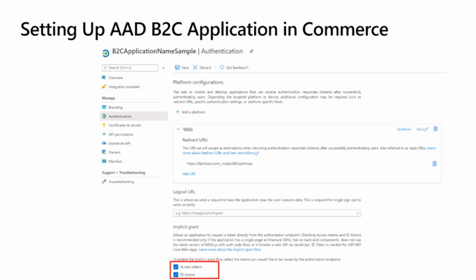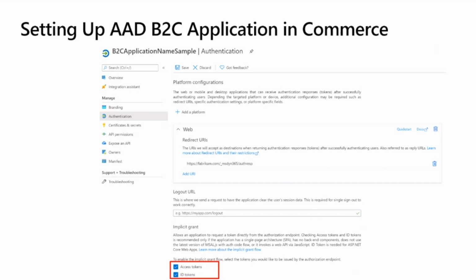Now this is an area too where you can come back and add additional reply URLs. There is a set limit or a max of how many you can enter, but you can enter a few. And typically, if you're using this AAD B2C tenant for 1 or 2 sites, you won't hit that limit easily.